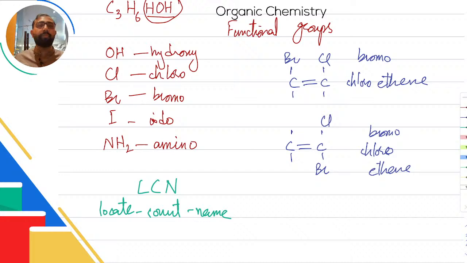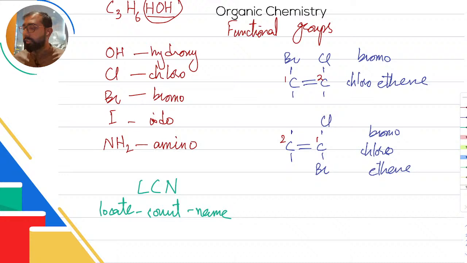But we already discussed in organic chemistry, structure is the most important thing. These have different structure. They're not the same things. So we have to locate, count, name. Locate them. Give the carbon numbers. So I could call this one carbon, this is the second carbon. I could call this one the first carbon, the second carbon. Wait a minute, why didn't I start from the left? Another rule, prefer smaller numbers. If I named this one one and this one two, then both my functional groups are on the bigger number. I don't want that. We like to have smaller numbers, okay? So far we have said that write the function groups before the name in alphabetical order with smaller numbers, okay?